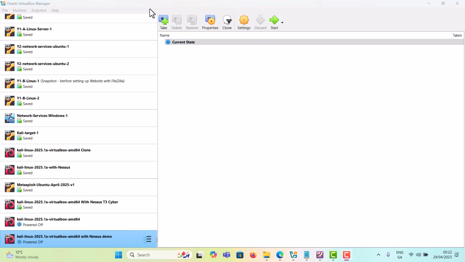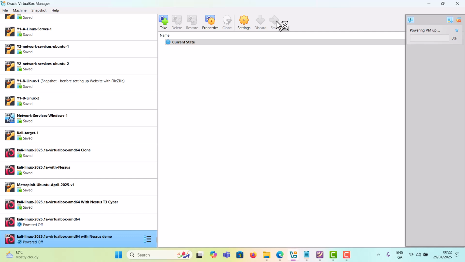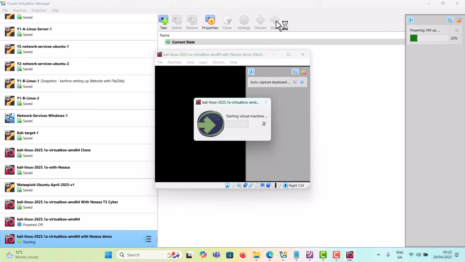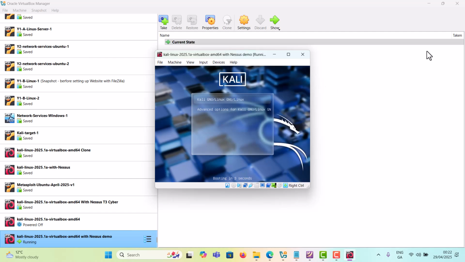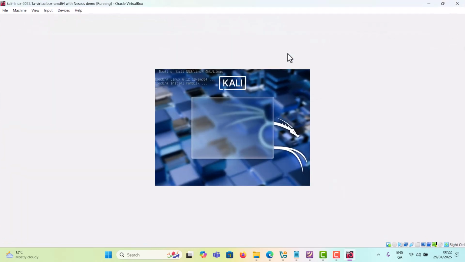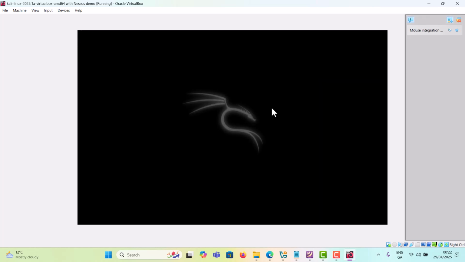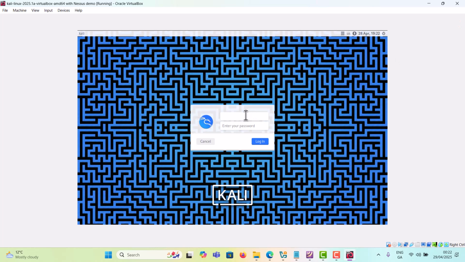So now, very simply, what I'm going to do is just go start that up. It's got 2 network adapters. If I didn't put the adapter in now, I could do it later, but you're going to need it anyway. Oracle VirtualBox starts up, and then I usually close up these little notifications. When you're working with Kali, the password is Kali, and the username is Kali. So hello Kali, pleased to meet you. It has a nice little dragon logo for Kali. I'll get rid of this notification. And then we want to log in. My name is Kali, and there we go. We're going to log in.